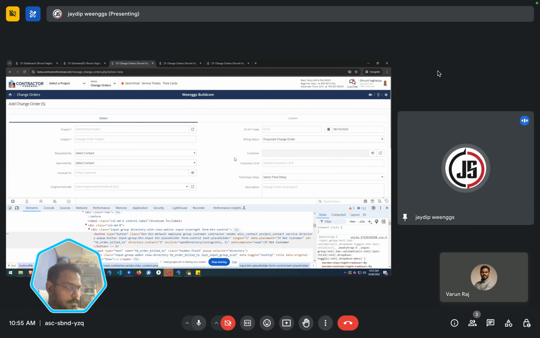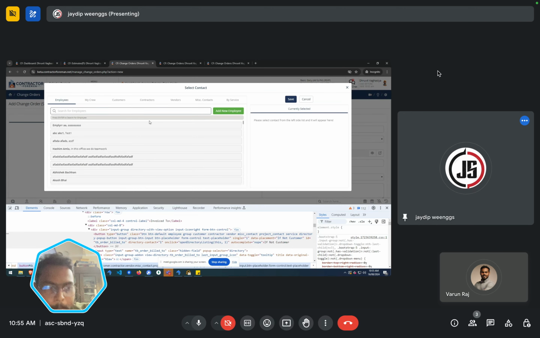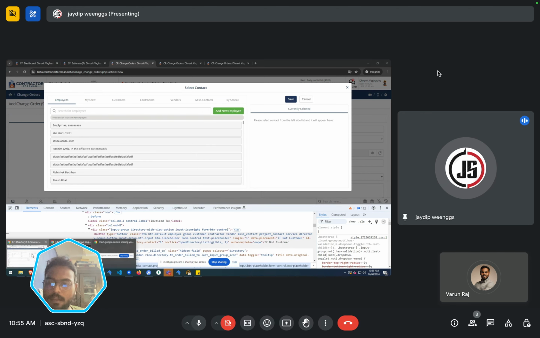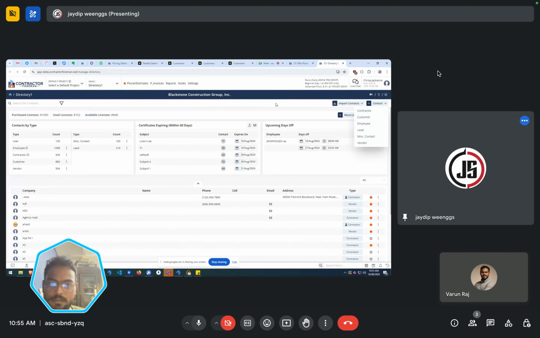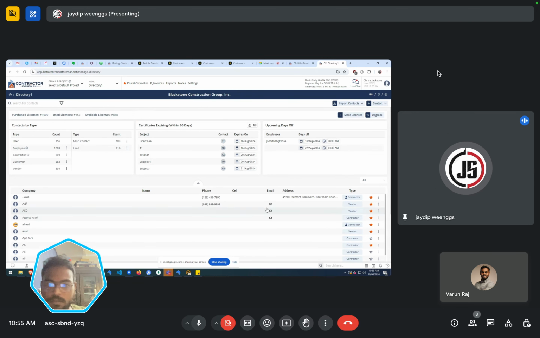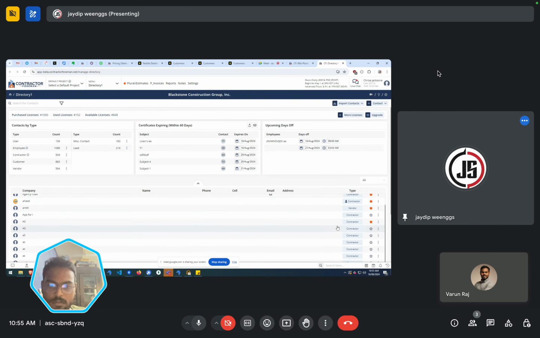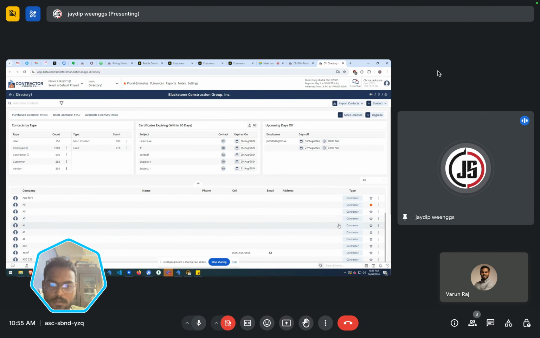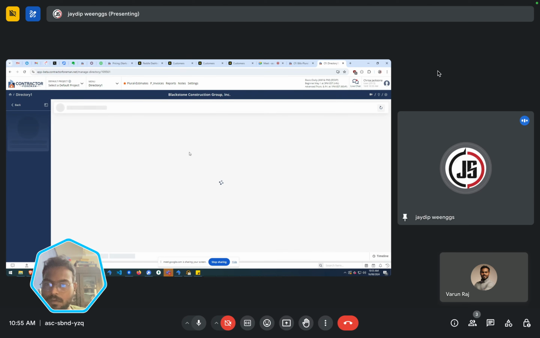And this is also access based. If you have just read-only access to the modules, then you cannot create a new employee, because in the new design, let me just show you how this pop-up works. If I am here in the contractor invoice field, then I will show you.